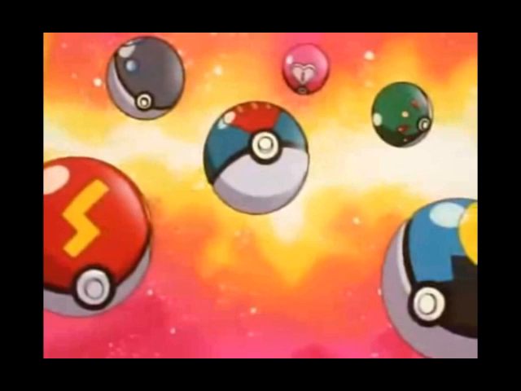So the first ball I'm going to talk about is the Fast Ball. And in order to get that, you need white Apricorns. Okay? And the effect that the Fast Ball has is kind of self-explanatory. It's a ball that catches fast Pokemon. So, for example, say Scyther. You find a Scyther in the wild. Its speed stats are greater than, say, a Graveler, which is a pretty slow Pokemon. So you wouldn't want to use a Fast Ball on every Pokemon.